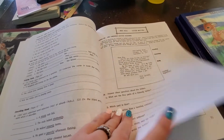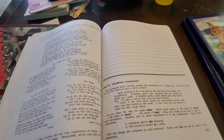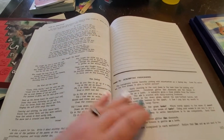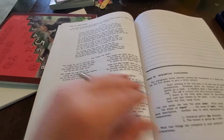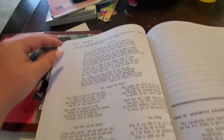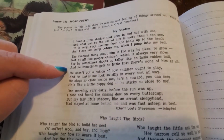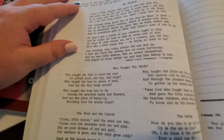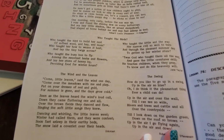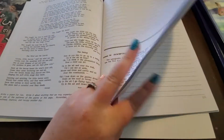Letter writing. Descriptive paragraphs. These are poems right here. Let's show you one of the poems, like My Shadow. Who Taught the Birds? The Wind and the Leaves. The Swing. Right?